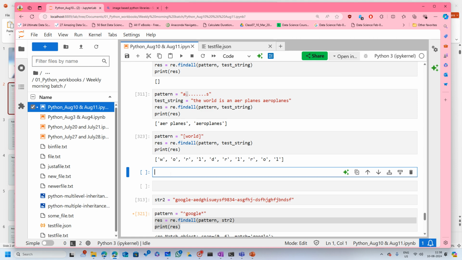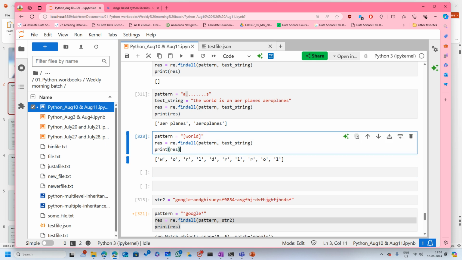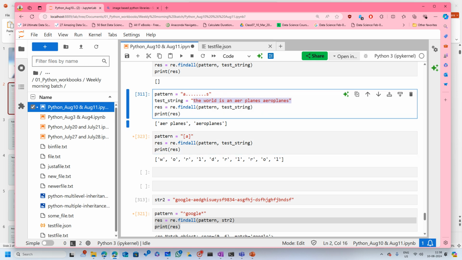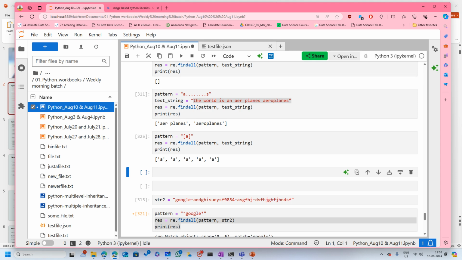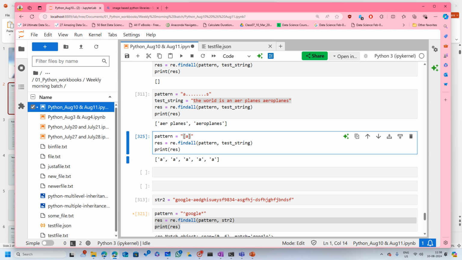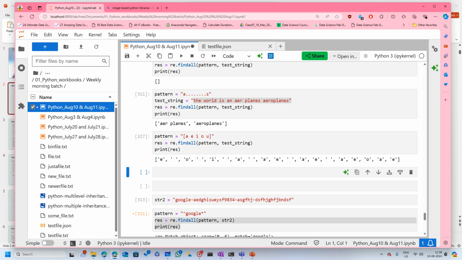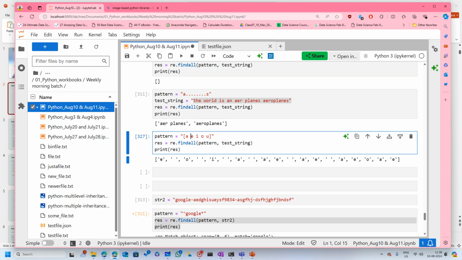is a square. Okay. Square bracket means if you specify anything inside it, let's just say I specified only a, and my test string has all these, and I'm saying only match a, then it will match only a. But if I add match a e i o u, something like that, it will match. Okay, I have added spaces, that's why.